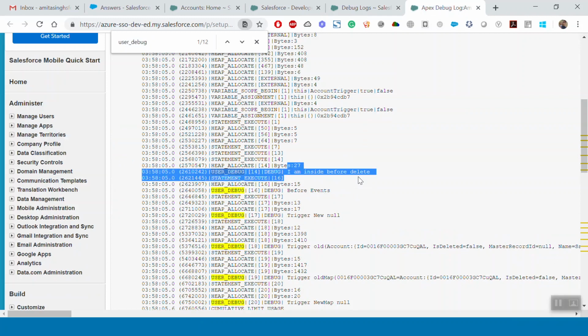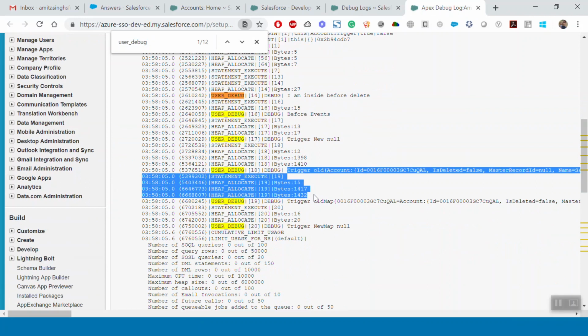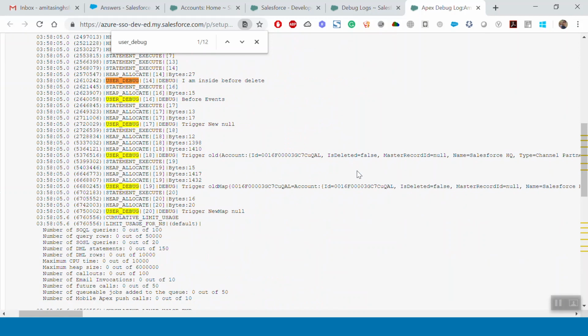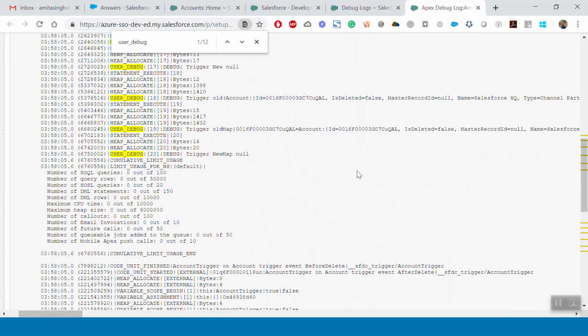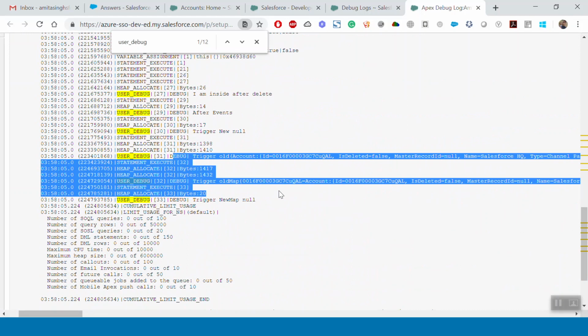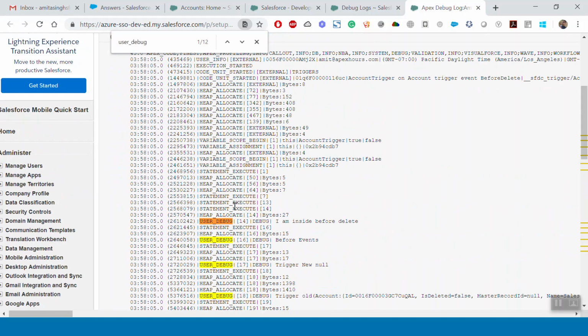You can see that we are in before events, trigger.new is null, we will not get it. We will get trigger.old and old map with the same values. I think there is no difference. Yeah. And then in case of after we'll also get trigger.old and old map. So we will not get trigger.new and trigger.new map in case of delete. So the statement that I told you remains true.